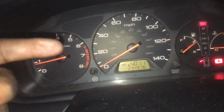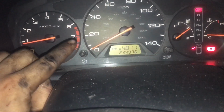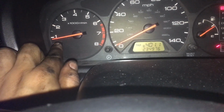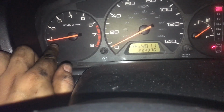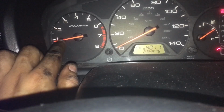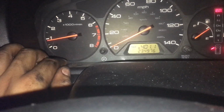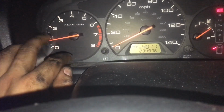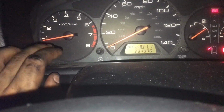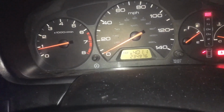So I just finished installing them. Once you install them, you got to run the car for a little bit so that the ECU can relearn the coils' timing and everything. You can see it is at 800 and something, 850, almost 900 RPMs. It should be at 750 ish, plus or minus 50, it says under the hood. So it's not far off, but you can also hear a little bit of a misfire. That's just the ECU reprogramming. It'll take a couple minutes to idle out. So you just run the car.